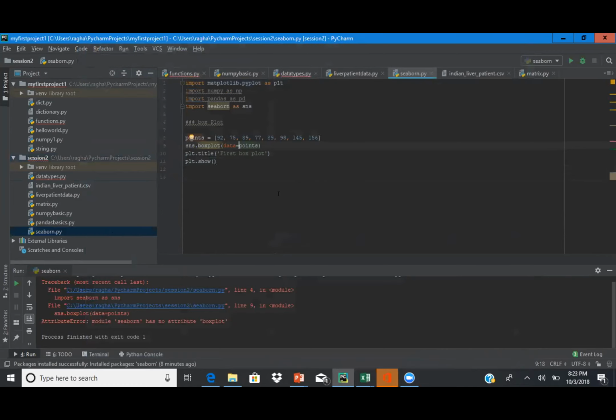So go back to that plot. Let me see. You have points. Can you do print points before your sns.boxplot? No, before that, I want to see if it is even there. Print points.